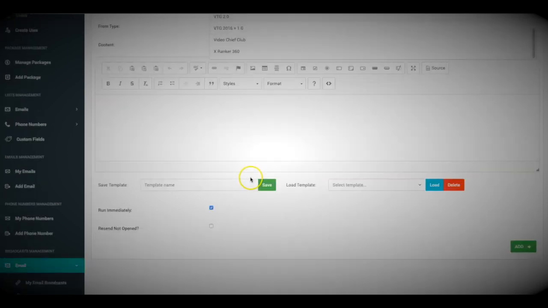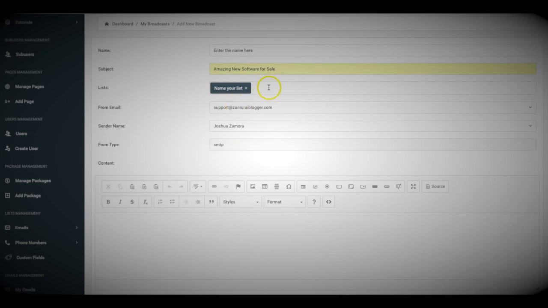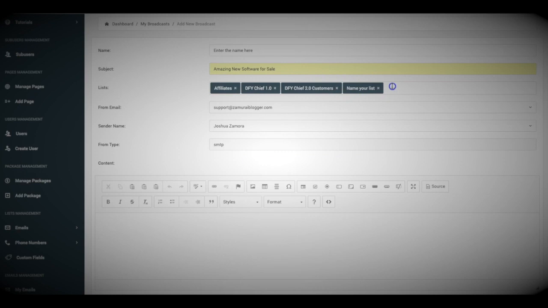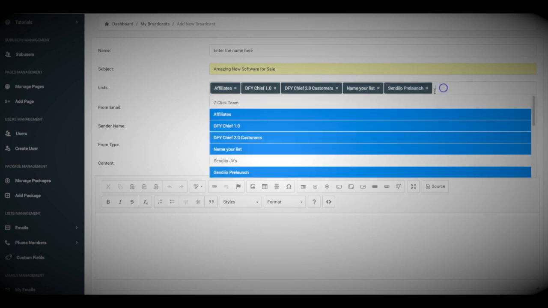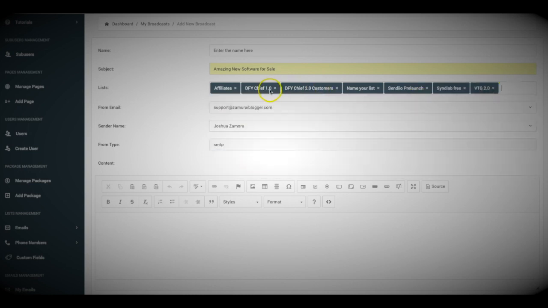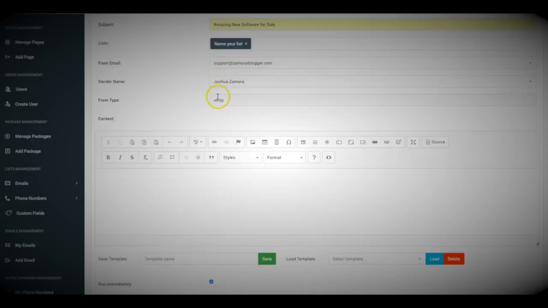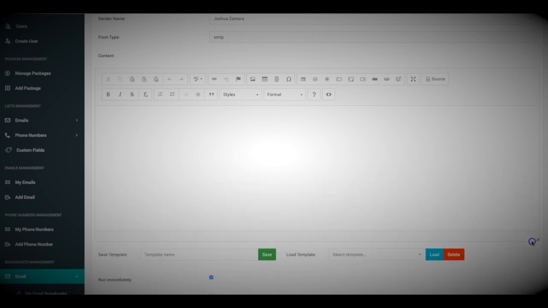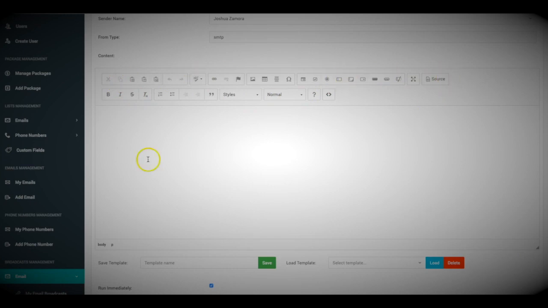Okay, I'm going to select that list that I just created. Name your list, and I can also select multiple lists as well. I can select my entire list, assuming that everyone is in the same, relevant niche. I can select all the lists that I want to send to, and you can see since I selected for it to be sent with the SMTP, that this option was automatically populated. And here is where the magic happens. I can make this a little bit bigger here, and I have a full flexible what you see is what you get editor to be able to style your emails as much or as little as you want.